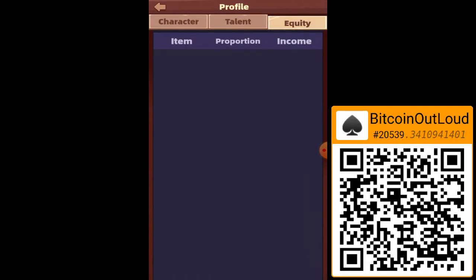Well, it says item, proportion, income. So this seems to be referencing the thing where you publish the item, and I mentioned there was a slider that let you choose what percentage of people buying the item you get. So I guess this is where that is listed, but there's nothing listed for me here yet, so not sure what's up with that. It could just be the same thing as that voting page, where for whatever reason, as a bug or something, it's just not showing up for me. Will be interesting to see.